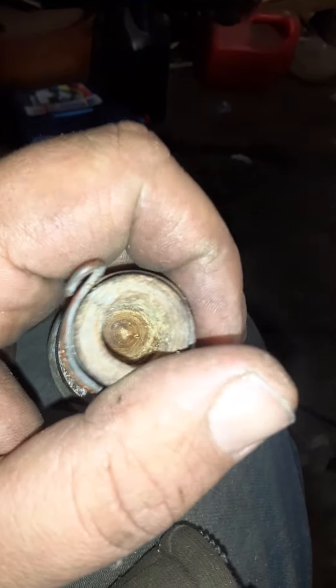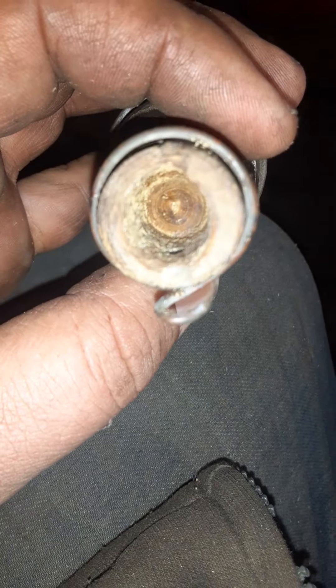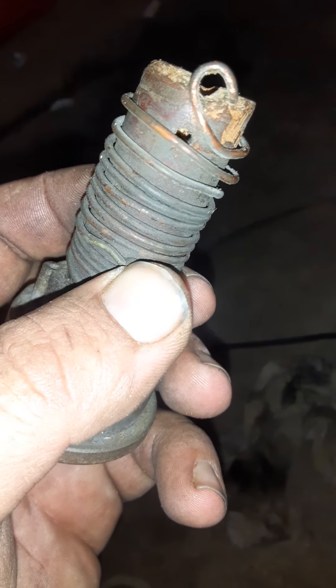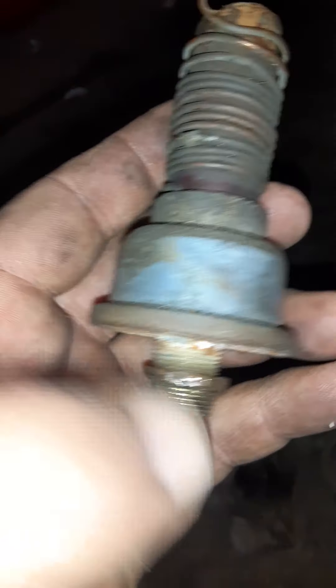I'll epoxy the round rod in there. It's not perfect because just hand drilling it was at an angle, but that's no big deal. I didn't want to go too deep because the center tap is right here and I'm just above it. I don't know how far down that goes. I haven't rewrapped the coil yet — I may not even do that. I might just clean this up, test for continuity below the tap, then test the difference up here from the center and see what kind of match I get.